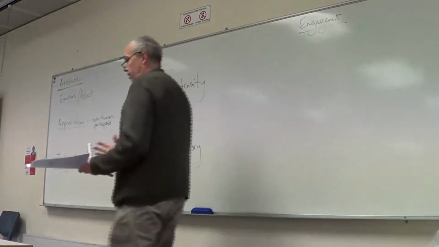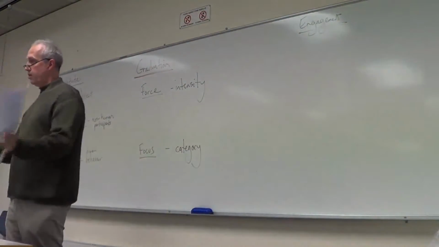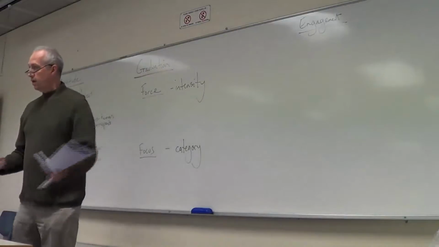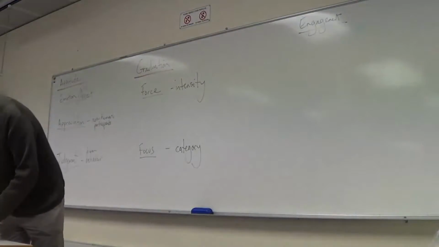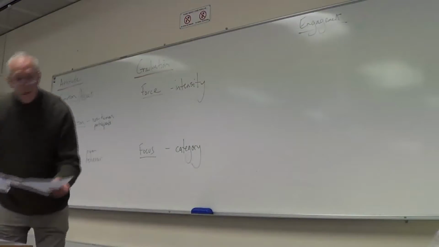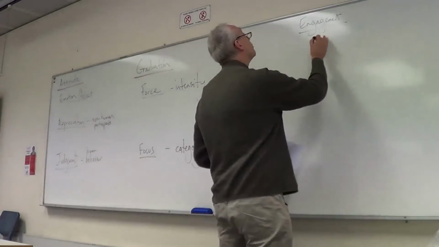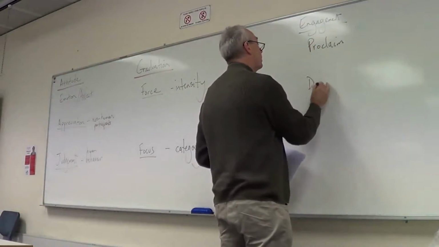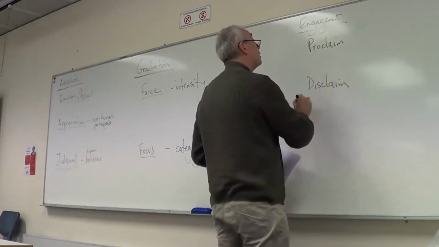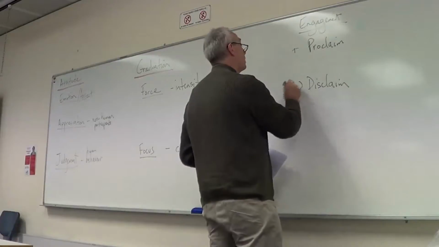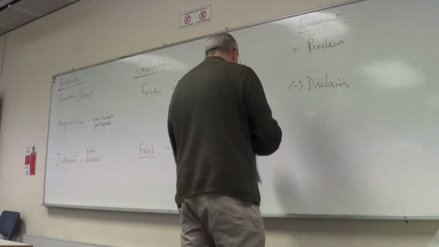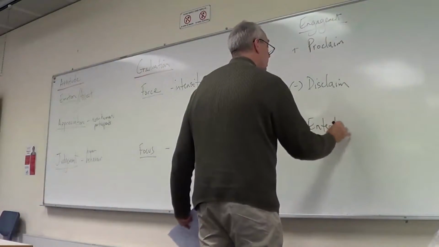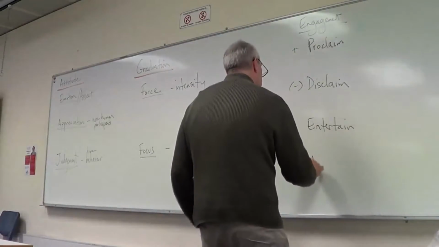An engagement is just kind of what it says. It's like how involved is the writer, how much do they identify with a position, and how much they distance themselves from something. So we have three categories, and again I'm going to change the order a bit because I think it's more logical to think of proclaim, then disclaim. So positive, isn't it? Proclaiming, disclaiming, and then we've got entertain, and attribution.